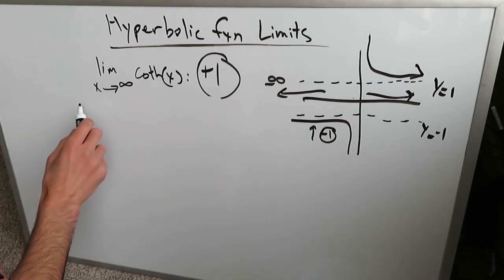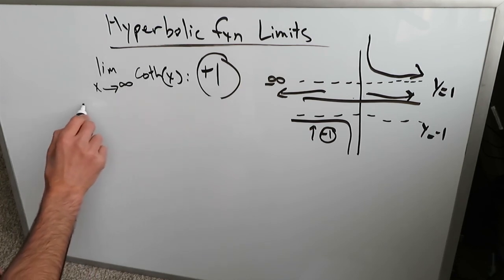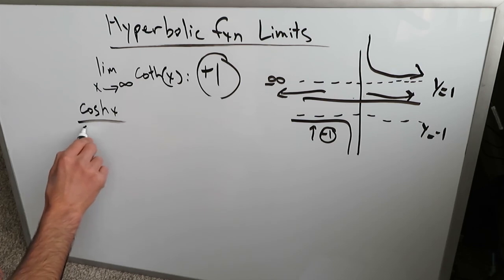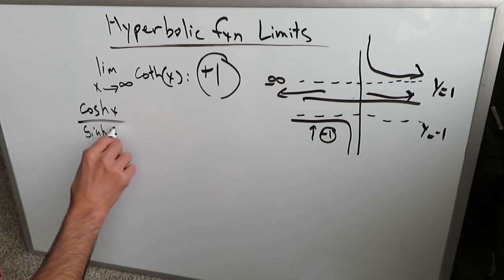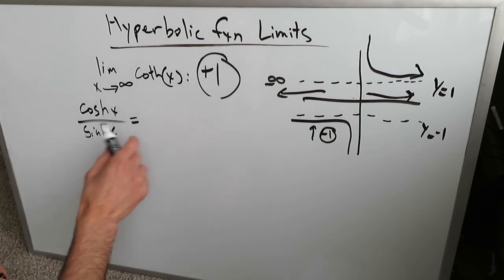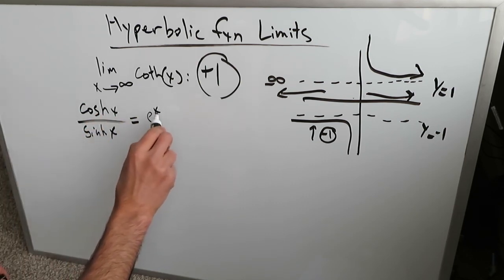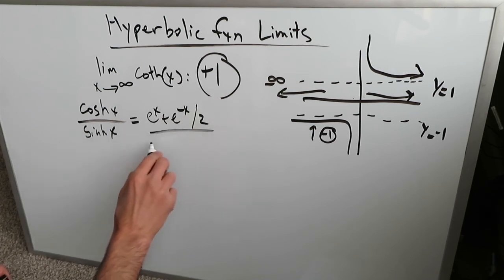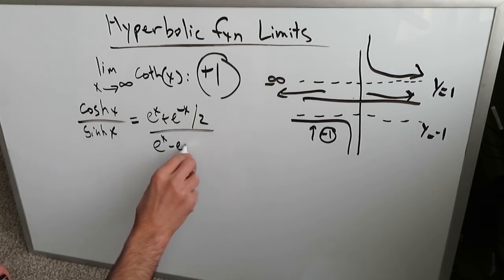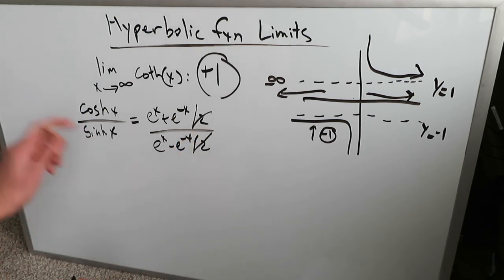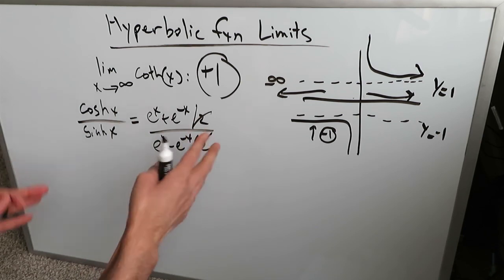And let's do this mathematically. How would you do this? You would use the definitions over here. You would break down hyperbolic cotangent into these children functions of theirs. You would plug in their formulas, e to the x plus e to the minus x over 2, e to the x minus e to the minus x over 2. The over 2's will cancel out by means of fractional manipulation.